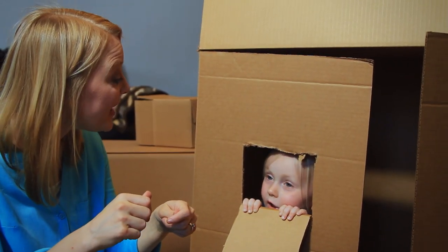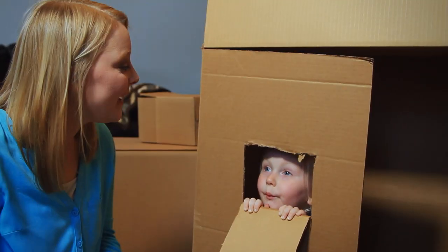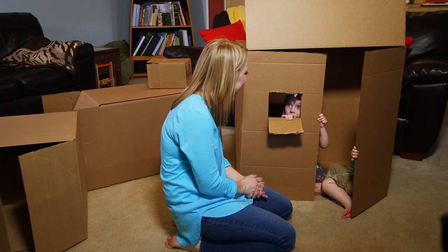Boxes are great for growing minds and muscles. Just set the box out and let your kids go to town. Their imaginations will take them away. Are we at a restaurant? Yes, we are at a restaurant. Yes, mommy, so you can take mommy's order. What do you want to eat? Mommy, I would like to eat a hamburger and some fries, please.